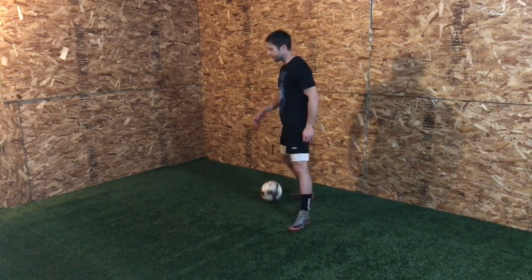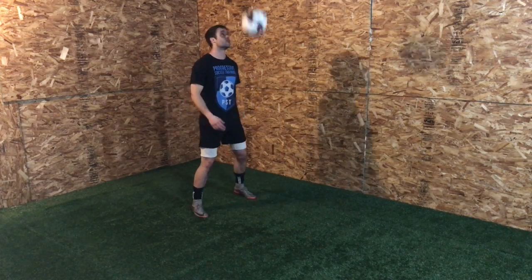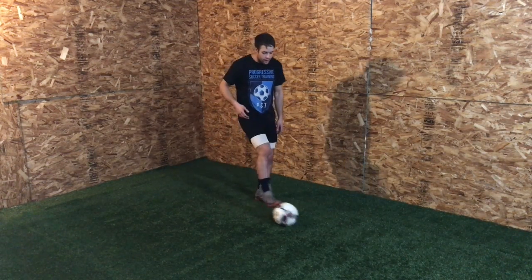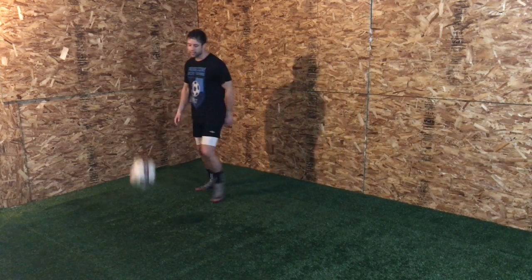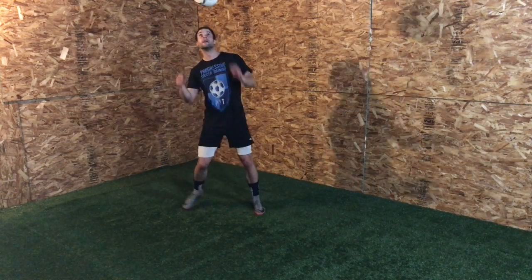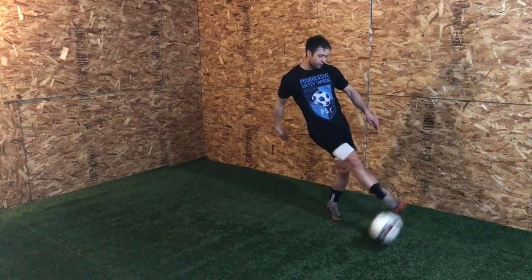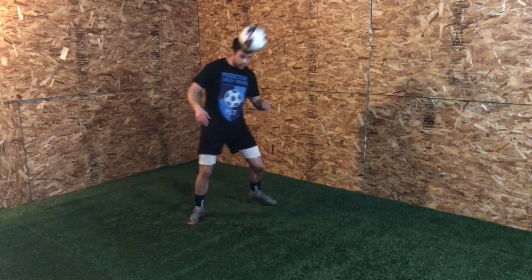Next, I was doing a head control. Again, very small space. So when you're practicing this small space, it's actually good because you're working on that delicate touch. I can only hit it so far. If I hit it too hard, I'm hitting the ceiling here. So I'm trying to get the right weight of touch, but different techniques. And here I'm just thinking of wherever it comes, just dealing with it.